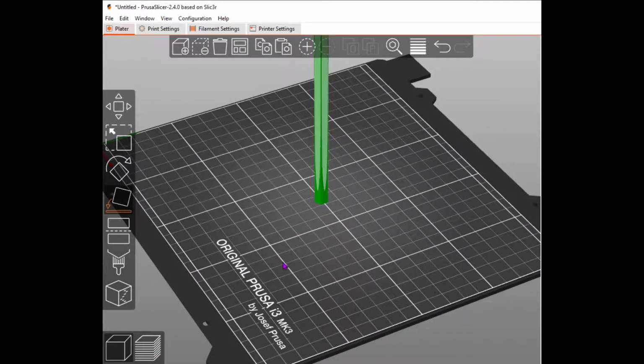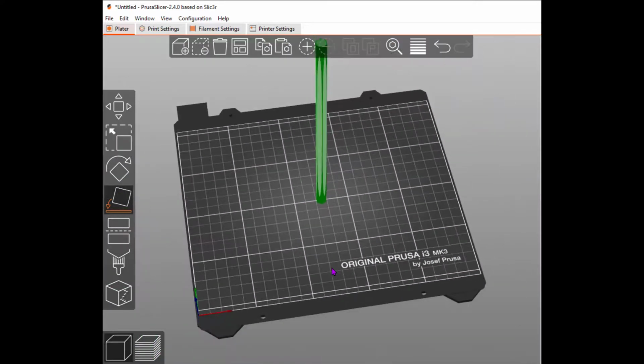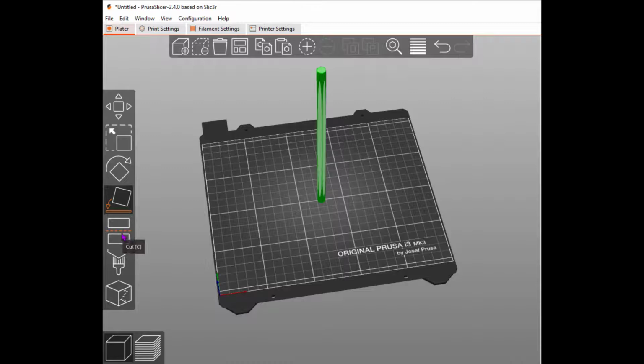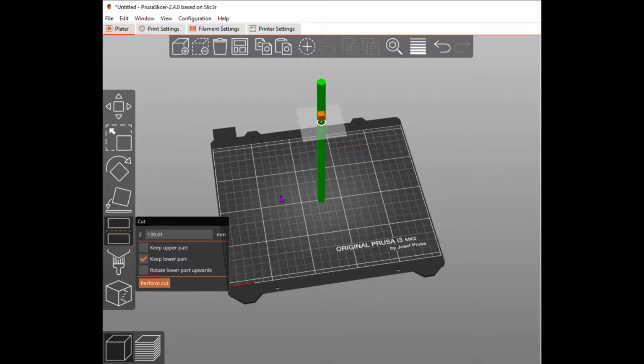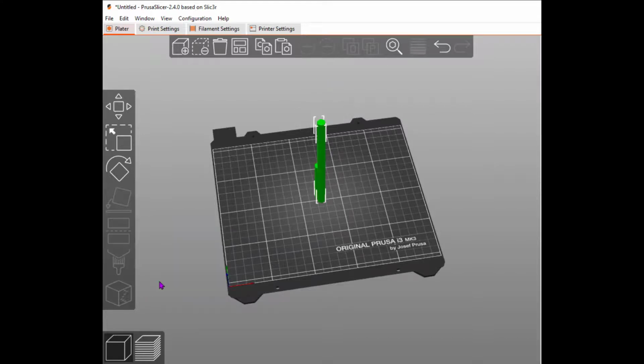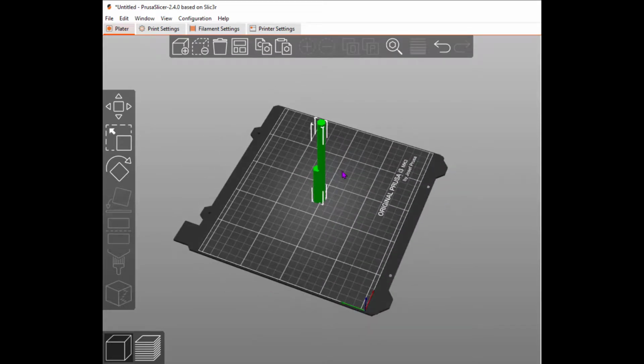We can click on the end to make him vertical, because this is the only way the cut command works. Roll out so we can see him. And this fifth icon down is the cut command. He plumps in at some point. Roll him up to the point you want. And you can do a couple of different things here. You can keep both the upper and the lower. And when you do that, if you notice, he just dropped down on this one here.